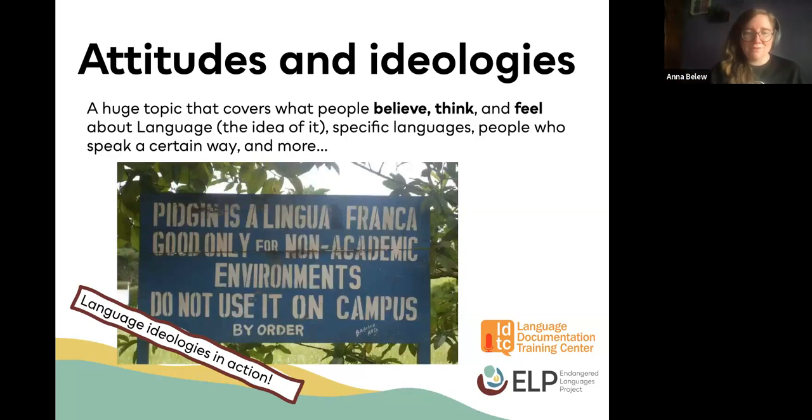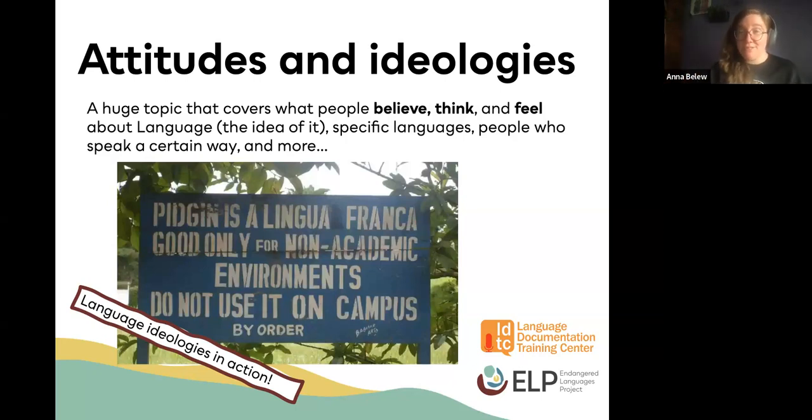And a really great example of language ideologies from my time at the University of Buea in Cameroon. This is a sign that just says you can't speak Pidgin on this university campus, basically. And Pidgin is sort of a really widely used lingua franca. It's a different language than English. It's a mixture of English with a lot of local languages. And pretty much everyone speaks it. It indicates warmth and friendship and solidarity and just sort of like regular community life.